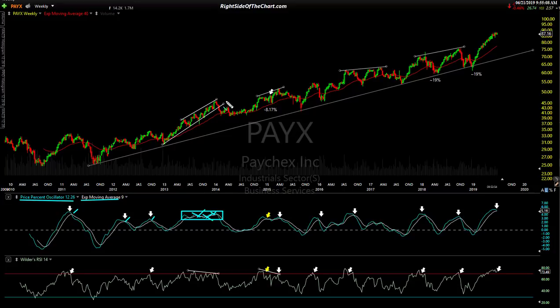But again, right here, I wouldn't have shorted that stock based solely on that, because we had a pretty clear uptrend line right there. And what happened is we went on to build the divergences right there. As you can see, the divergences marked. Then we had a sell signal right there. And that was, I didn't measure it out, probably a 10% or more drop from the highs right there. So again, there are other confirming signals.